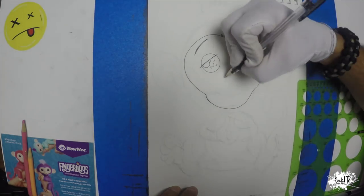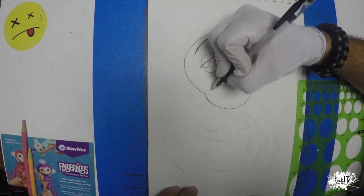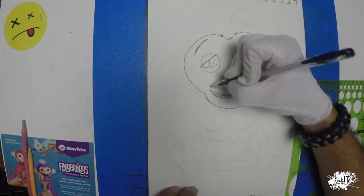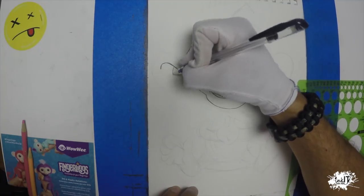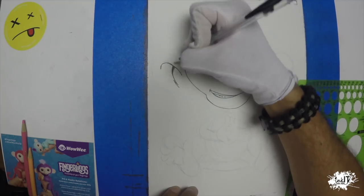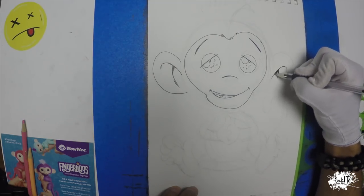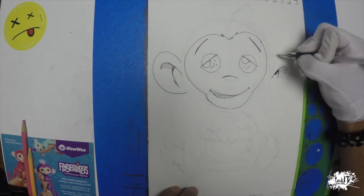Now, let's go back to this toy right here, this sketch from our friends from Fingerlings. Wowie, what a great company. They came out with this concept. These toys called Fingerlings are so cool. Why? Because not only do they make sounds and move around, but also there's a large collection of them. A lot of people don't know this — it's not just the monkeys. They have dragons, they have monkeys, they have pandas, they have play sets, they have unicorns, sloths. It's insane. All these toys are pretty cool, pretty incredible. It's such a fun way for your kids to relax and just have fun.